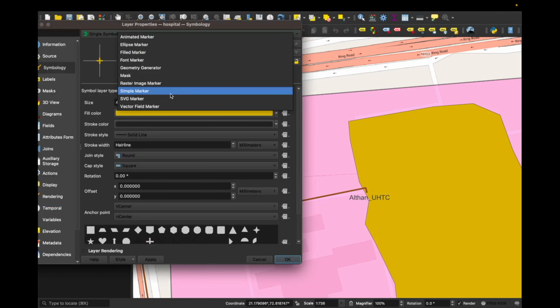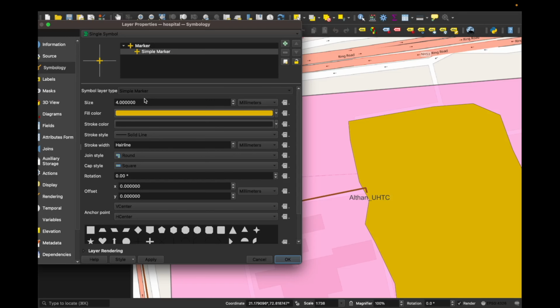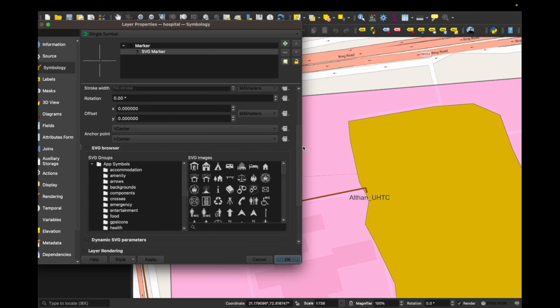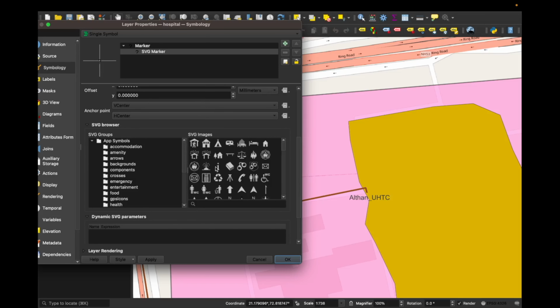You can change the marker type from simple marker to SVG marker. Then I can have this symbol, hospital symbol. Let us do this one.